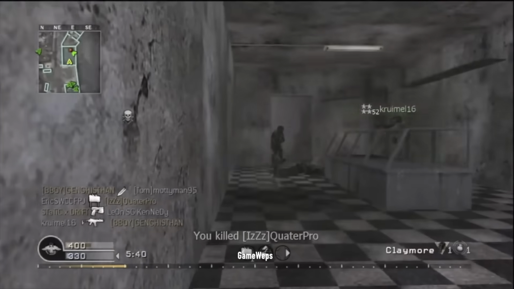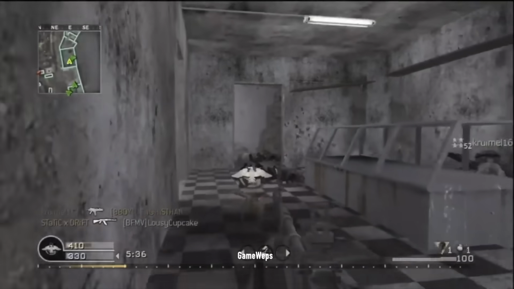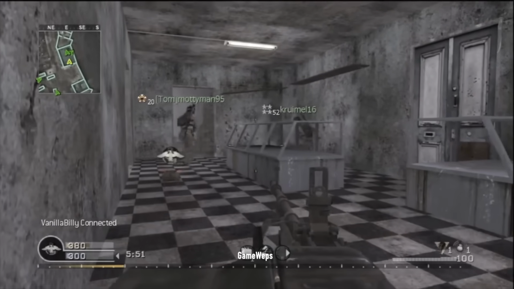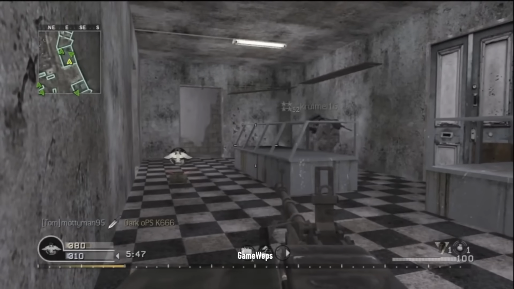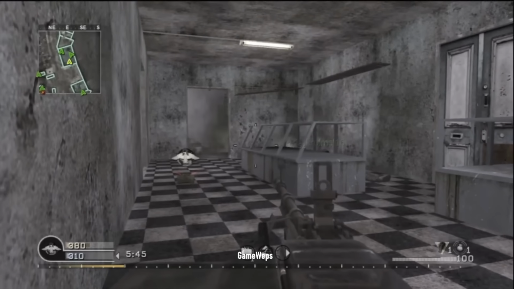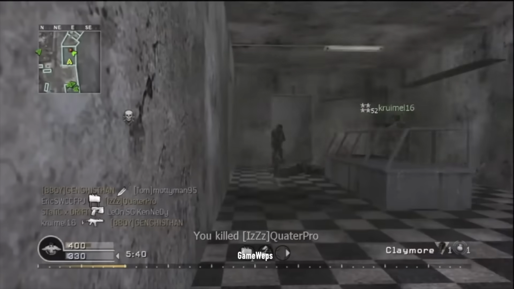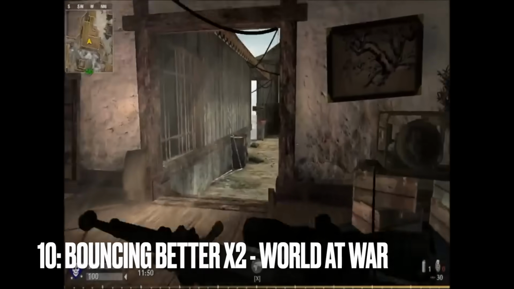And the Claymores in this game, they were insane. Very small, hard to see. They went off almost instantly when someone got in range, and the only real counter to them was the Bomb Squad perk, which absolutely nobody ever used because it was in the same perk category as the Claymore perk. Why would you take a Claymore counter perk instead of just having your own Claymores? You wouldn't. At number 10, Bouncing Betty times 2, World at War.